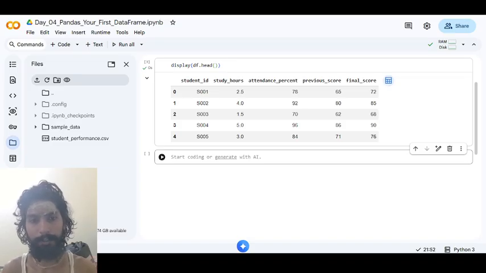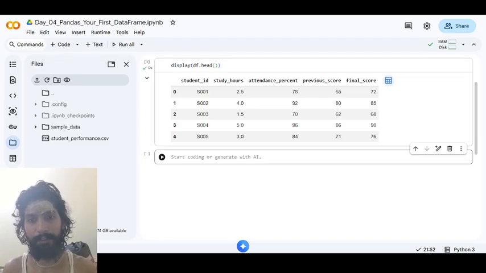Look at the output carefully. The numbers on the far left are the index values. The labels across the top are the column names. Each horizontal line represents one student record. The important point is that head gives us a quick preview of the dataset. It helps us answer questions such as, did the file load correctly? Did the column names look reasonable? Are the values separated into the correct columns? Does the data look similar to what we expected?